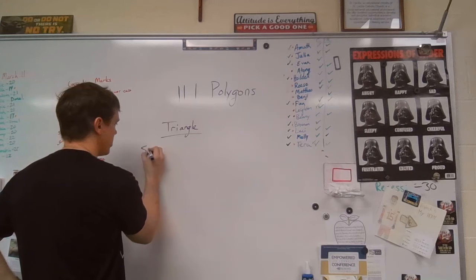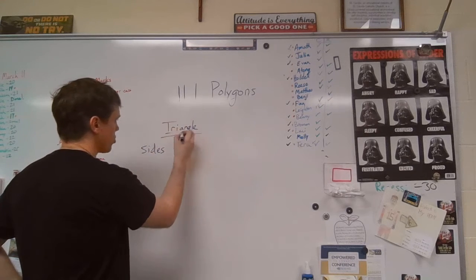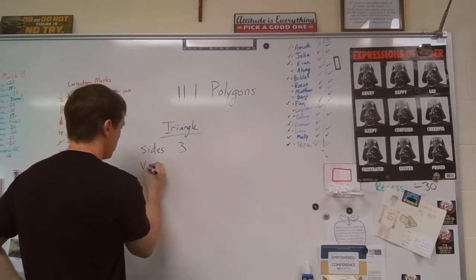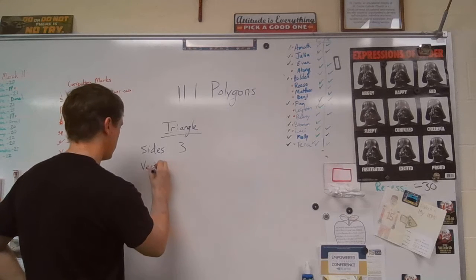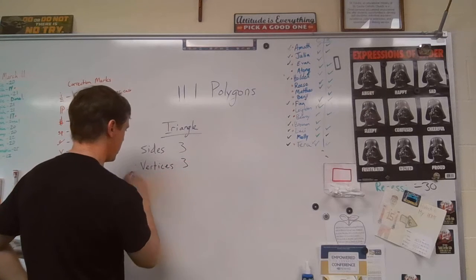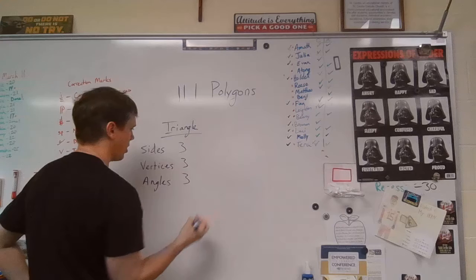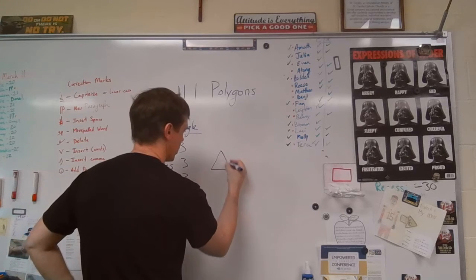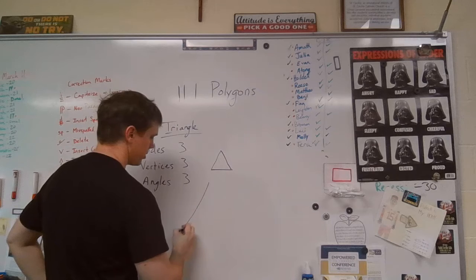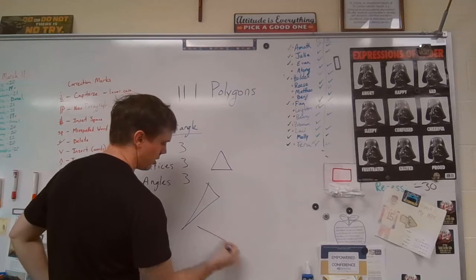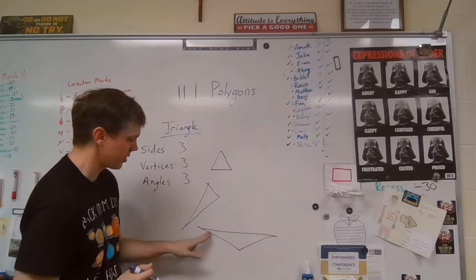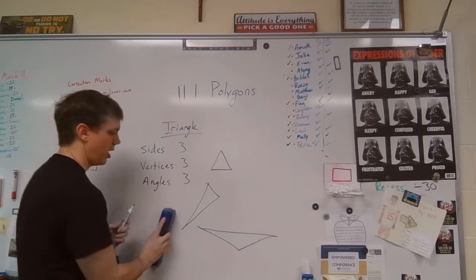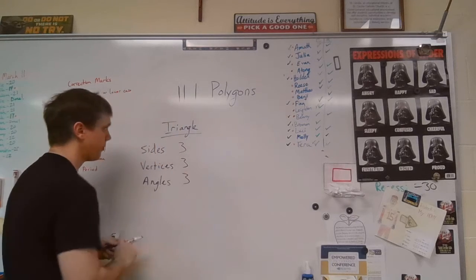They're all independent polygons. All right, so first we have the triangle. Triangle has, if you couldn't guess by the word tri, it's got 3 sides. It's got 3 intersecting points, and that means that it has 3 angles. Okay, so obviously you guys all know what a triangle looks like, right? And you can draw triangles any way you want. No matter what, 1, 2, 3 sides, 1, 2, 3 points where they intersect, 1, 2, 3 angles. And you'll have a later chapter that deals all with triangles.